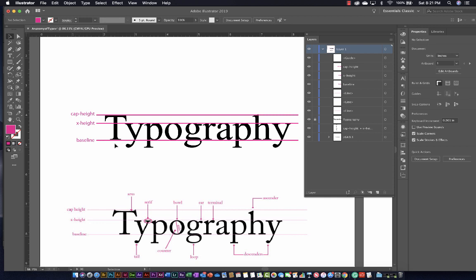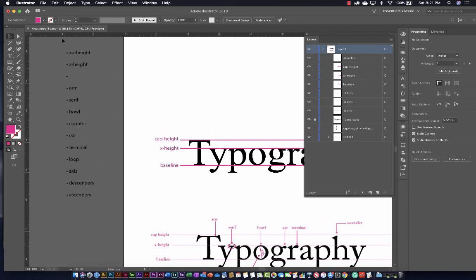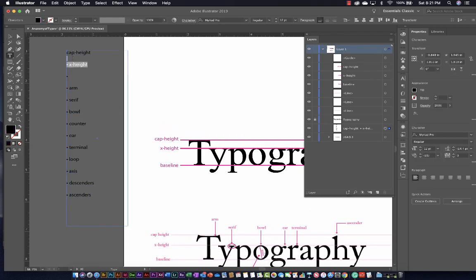So technically, they don't really exist in a typeface, but our eyes create them as we look at the letter forms. And so it's something that you can use when you're designing your own type. Okay, so we have now defined already 3 terms. So I'm just going to delete those terms from my list over here, just to keep us on track.